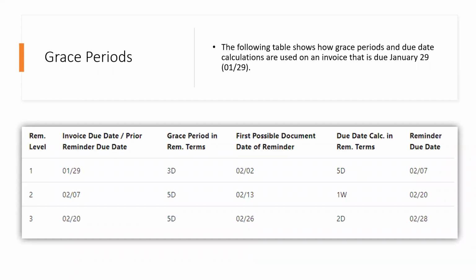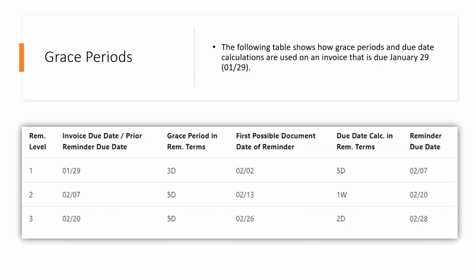So we have a grace period when we can just wait for the customer. In this case, after 3 days, we are going to send the first one. Or we have a due date calculation also for reminders. Business Central will see that, and it is going to send the reminders after 5 days. That's the idea. We can help the customers after the overdue date of an invoice, and they can have a grace period, but we also have a due date to send a reminder. That's the first idea we need to learn for every level.